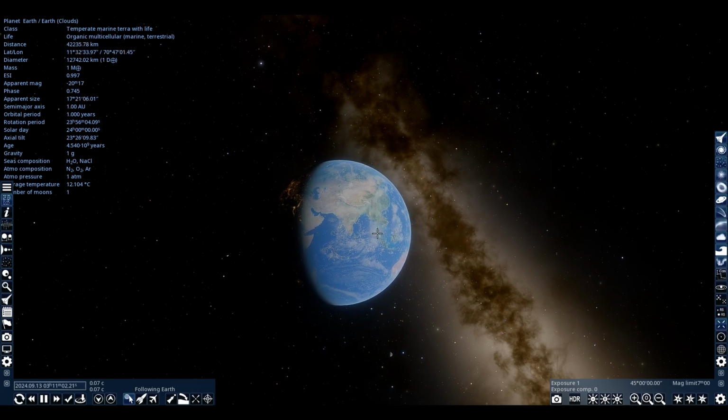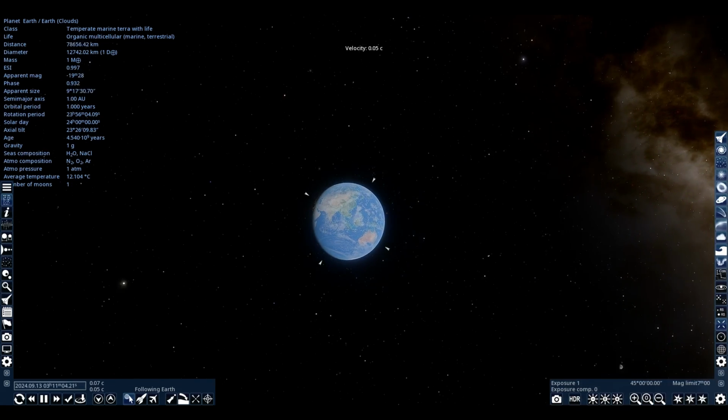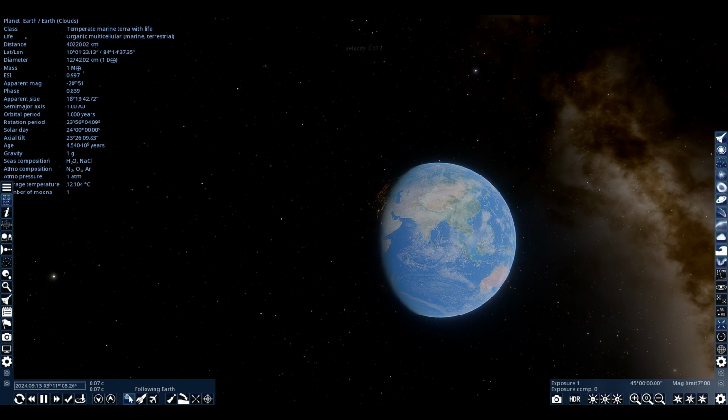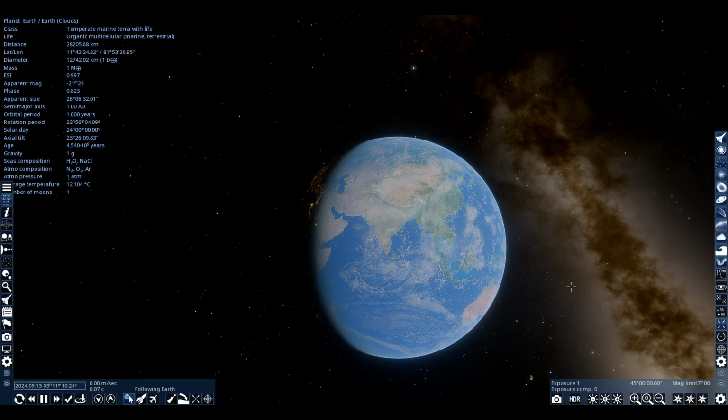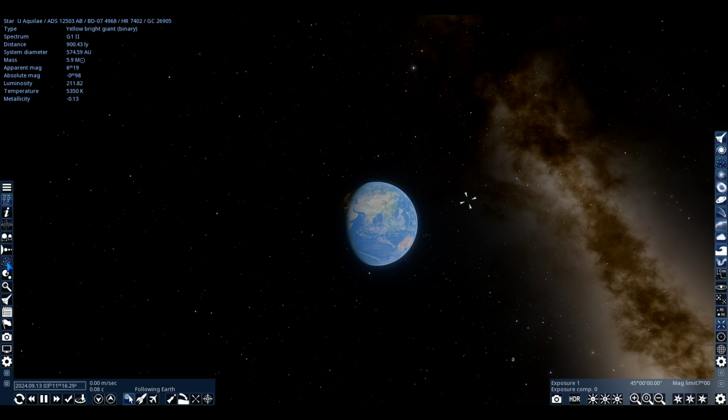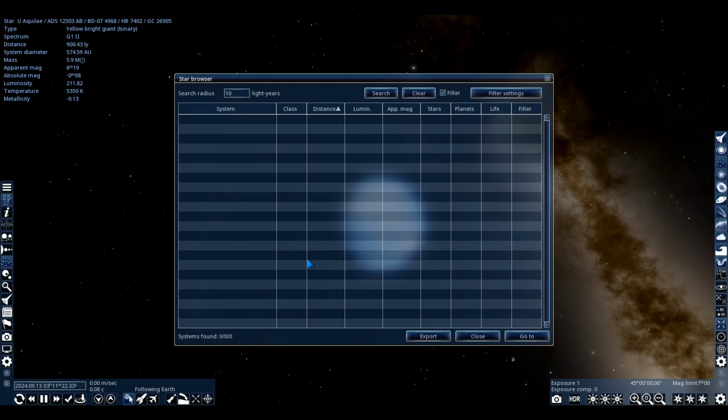Today, this is the second part of the how-to series for Space Engine, or you can also call it the Guide to Space Engine. Today, we're going to be focusing on one specific part in Space Engine that allows you to find any star you will like. If you notice this button here, these dots, this is the star browser. And if you click on this, it gives you this screen.